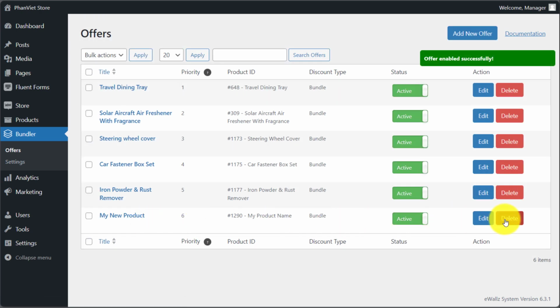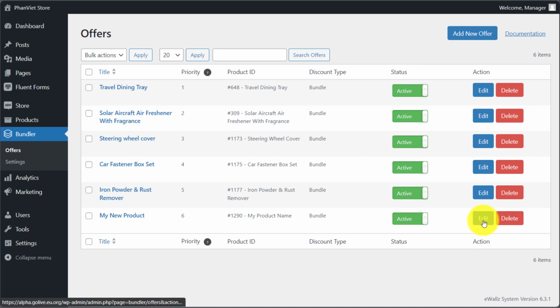Also, you can delete the offer rules by clicking the Delete button. To ensure that you have created the correct pricing combo for the product, you can also go to the store webpage to check if the right combo pricing is shown on the product page.